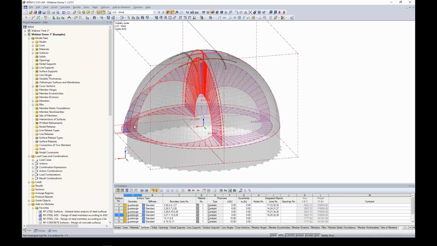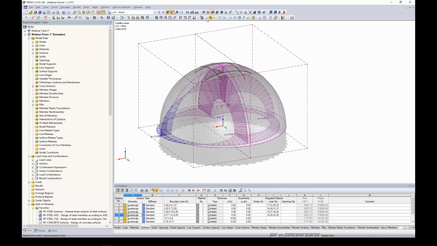Now this matches up perfectly to my points A, B, and C that I determined from the PowerPoint. So point being that we have so many features within RFEM that allow us to do these crazy wind loads on specialty structures, on not straightforward buildings, but rather curved domes and such, as you see here.